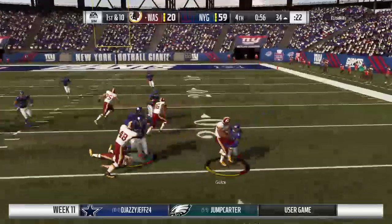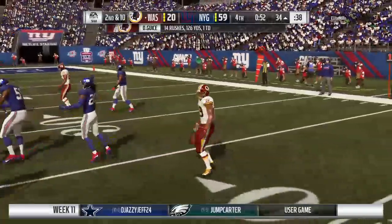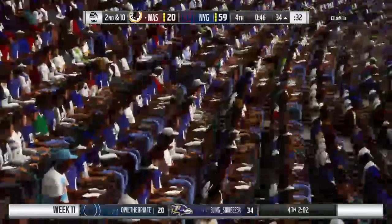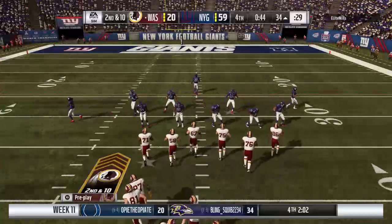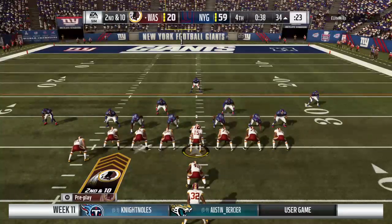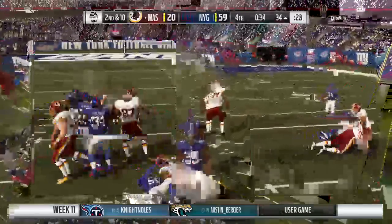Here's Geis. And for one of the few times here today, this run's not going to go anywhere. Call it no gain on the play, and it'll be second down. Nice job there defensively to clamp down because really they've been on their heels this drive. Agreed, and they really needed that one for confidence, just to feel a little bit better. But I don't know if I would be daunted by them stopping me on one run. This drive has gone pretty well.